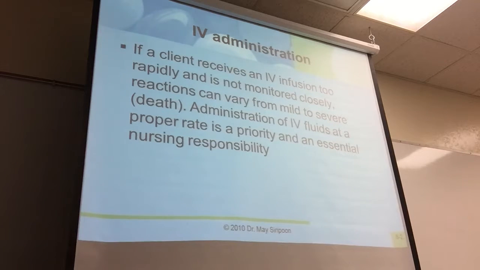Does anybody have any ideas what I mean by overload, or what I'm talking about when it comes to IV rates? So if you gave me a liter in 30 minutes, I would probably do just fine with it, because I have sufficient kidney function. I would start peeing like a racehorse and get rid of it, right?